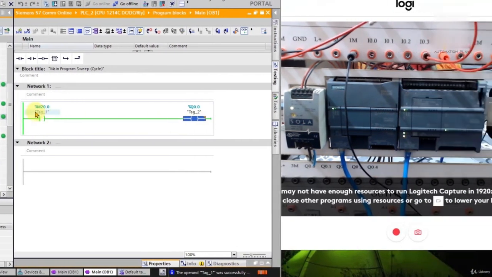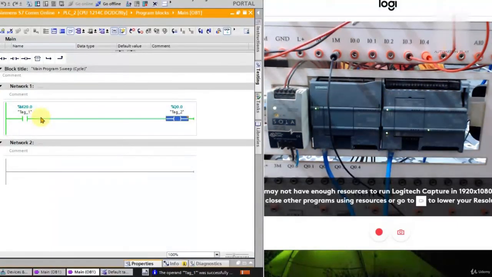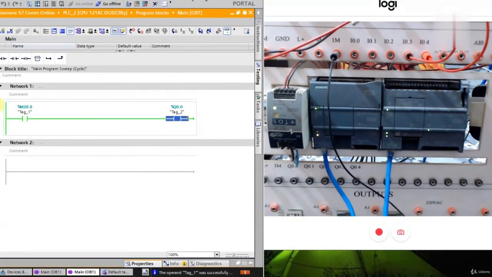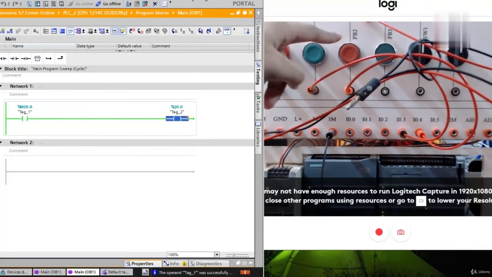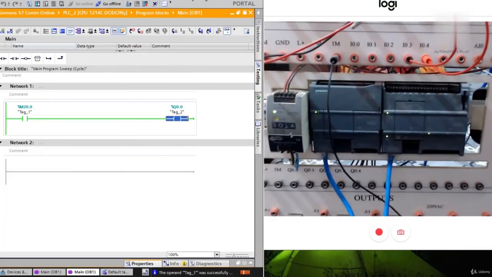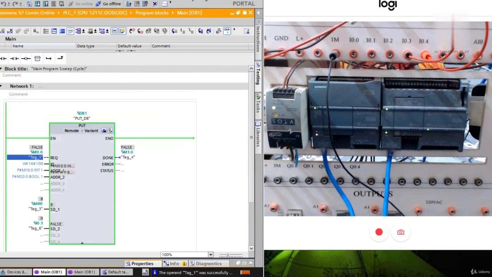So as you can see, it has become, you can say, sort of retentive. I can further use a stop push button, like I have a red push button over here, this one, right? So let me try to use that as well to create a simple start stop circuit.